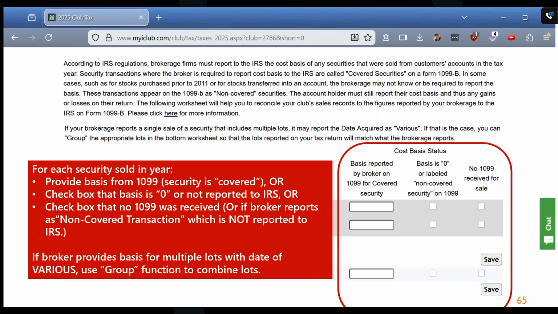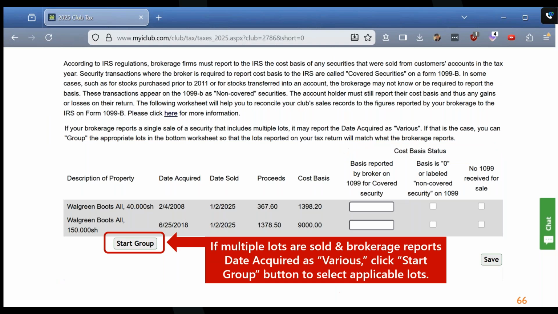Now, many times, as we scroll down, your security transactions, your sales, will be grouped together. So you have 2 or more lots that you purchased, and your broker will only report one detail. It'll have the gain for both lots on one line and one sale date.